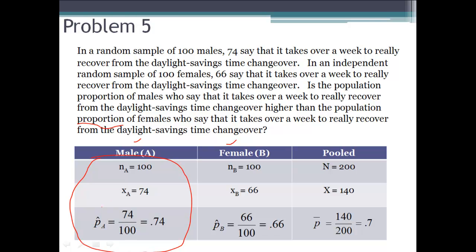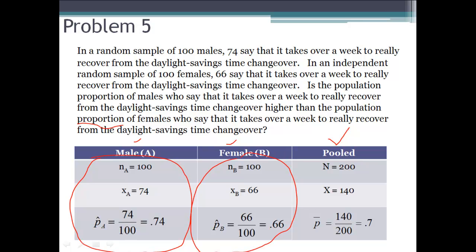Our sample proportion then for males will just be that 74 divided by 100, or 0.74. Same thing over here, but for females it was 66 out of 100, and the sample proportion was 0.66. In one of our formulas we're going to need something called the pooled proportion. The reason we need it is when we draw our sampling distribution and when we do our p-value, we're assuming that H0 is true. And H0 was going to be that the two proportions are equal. If that's the case, then we really can think of this as one large sample instead of two separate samples.